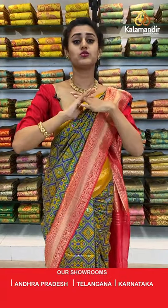The sarees are beautiful, the designs are amazing and the collection is extremely awesome. Do just take the sarees, because if you love the sarees, they are really worth the price. Every rupee you spend on the saree is really worth it. You don't regret after buying the sarees, that is what I can assure you.